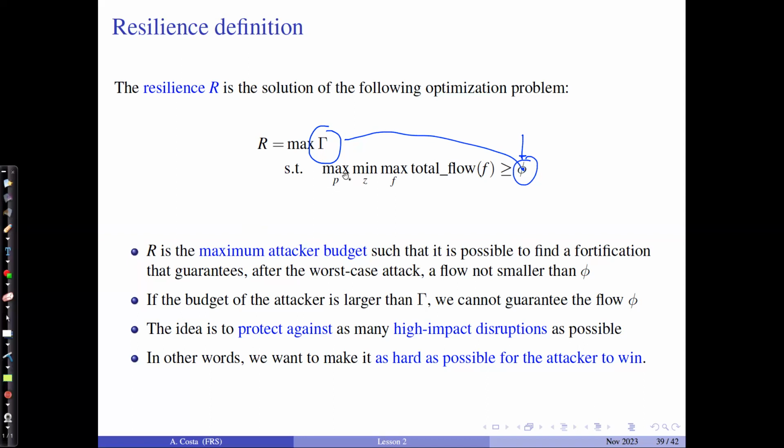And it makes sense, right? If we are very strict about the flow, if we really want a flow almost close to the optimal, it will be very easy for the attacker to win. But if we are more reasonable with this threshold, then for the attacker, it may become more and more expensive. And you can start to study the relationship, and some interesting results can be found.